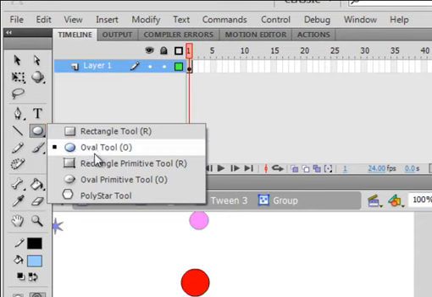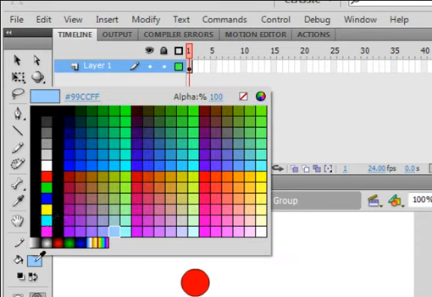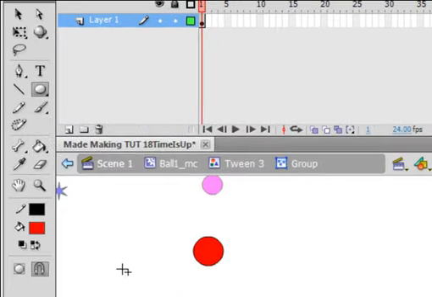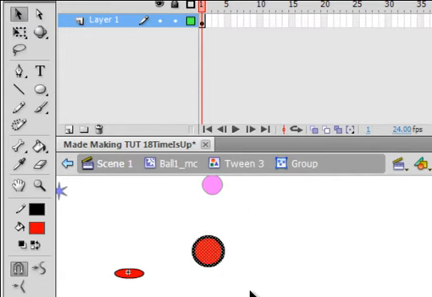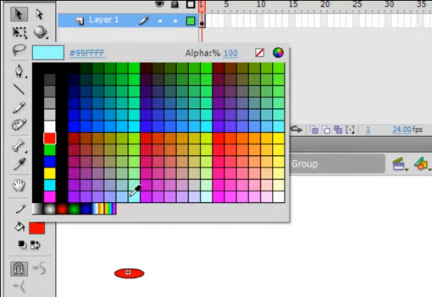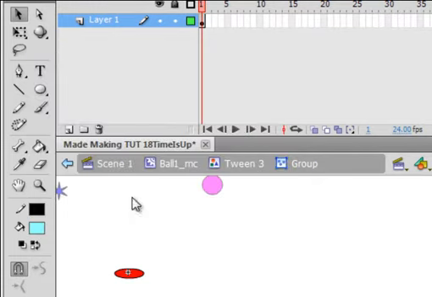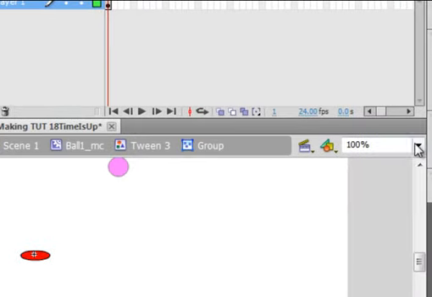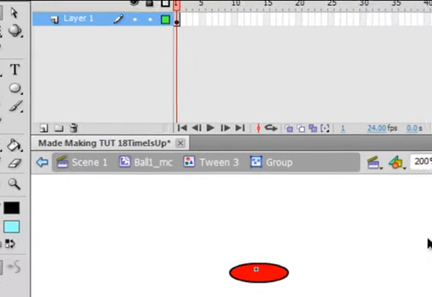Make your oval tool, pick up a red fill color, and make a little oval here, not much bigger than what this was. Pick up your selection tool, highlight the circle, delete it. Go back to your fill color and pick up one of these light blue colors in here, and let's make this a little bit bigger so we can see it. There it is.